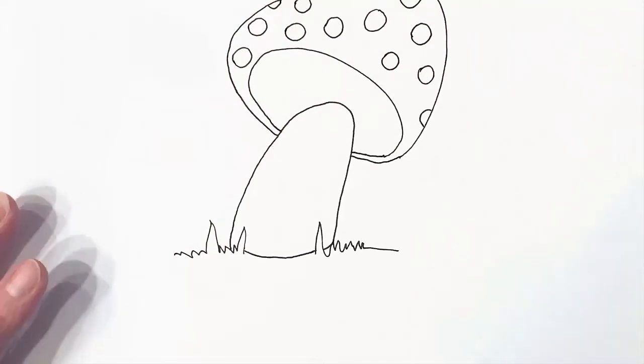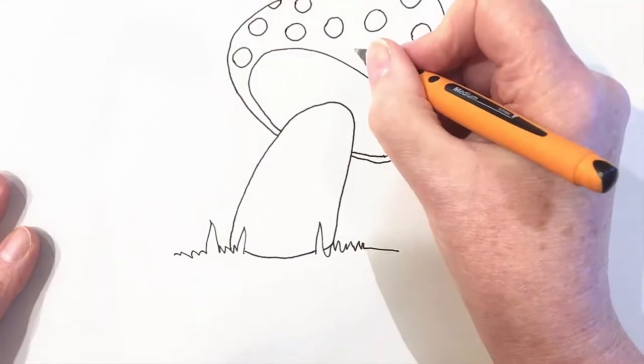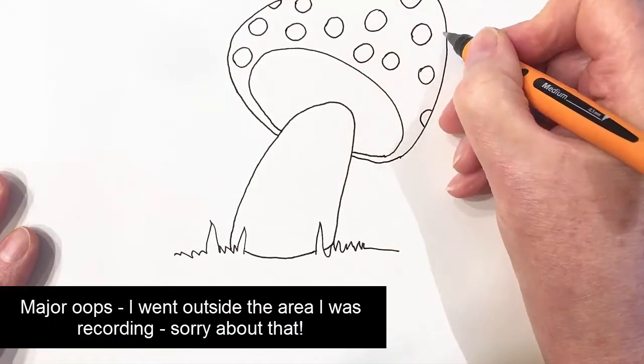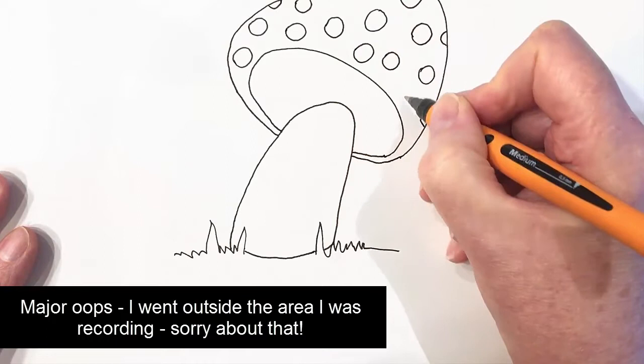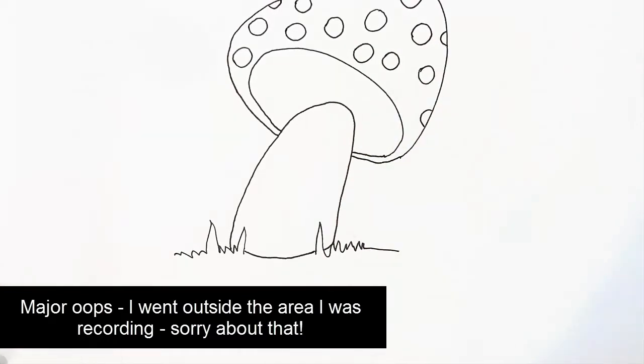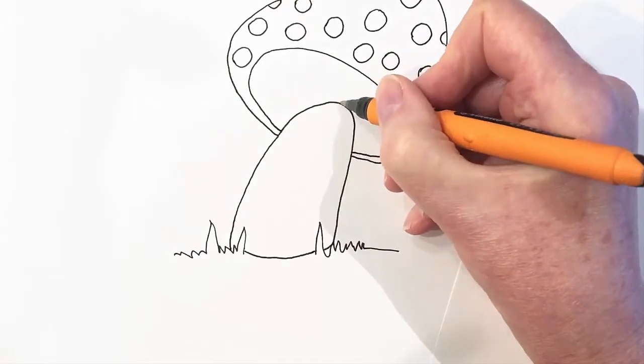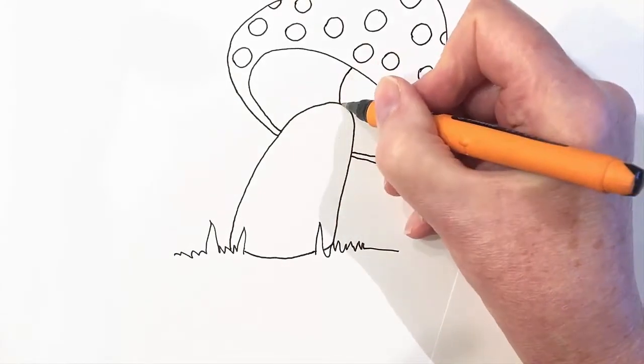Okay, so now we've got our circles on our mushroom. I think I might add a couple more. I'm going over the edge on these edges, but I won't be going over the edge here. So I think that's pretty good. And now we're going to do the inside of the mushroom. So this is where there's sort of little feathery things.